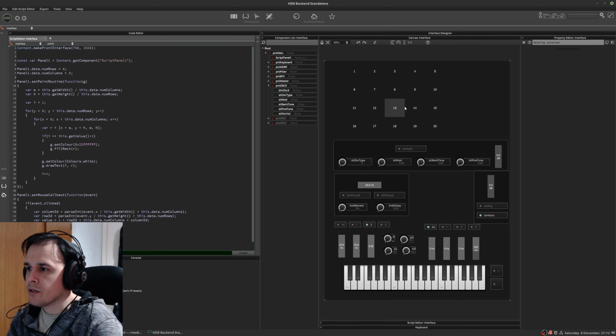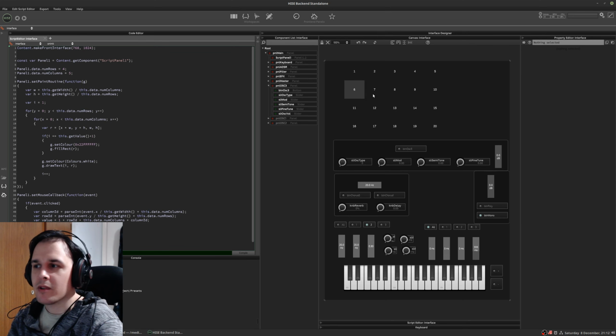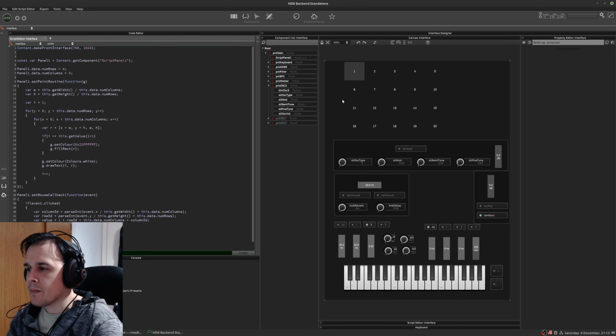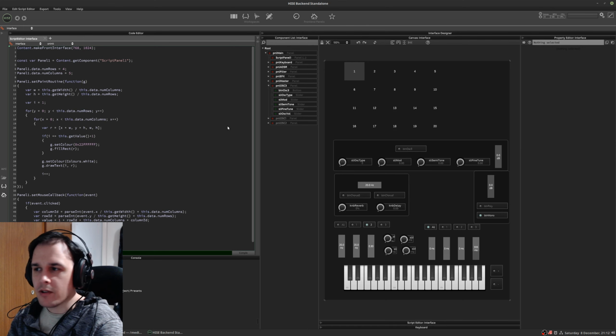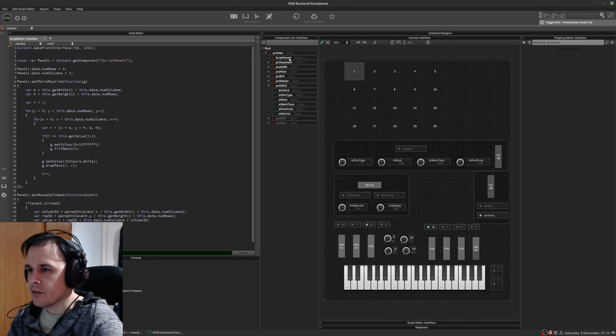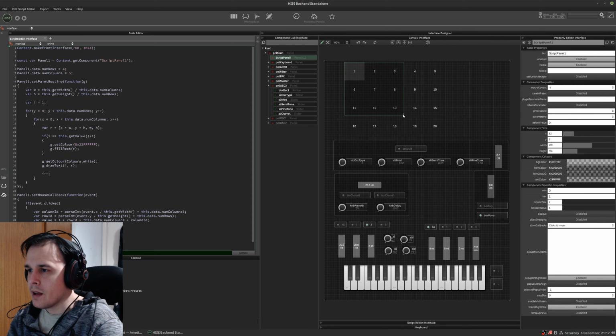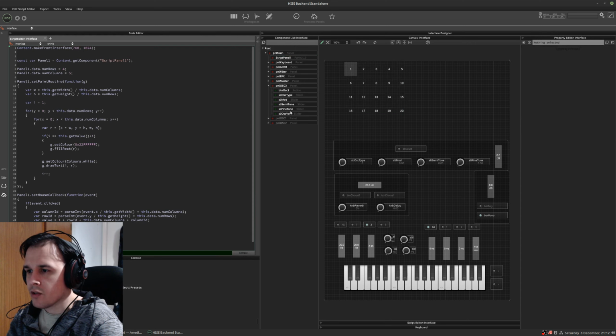So you can see it's really easy to steal, to use other people's code within your own projects, which is why it's good to get on the Highs forum and share your code, so that other people can benefit from the things you do. So now I've got this, and I can resize it to any size. I can just drop it within one of these.